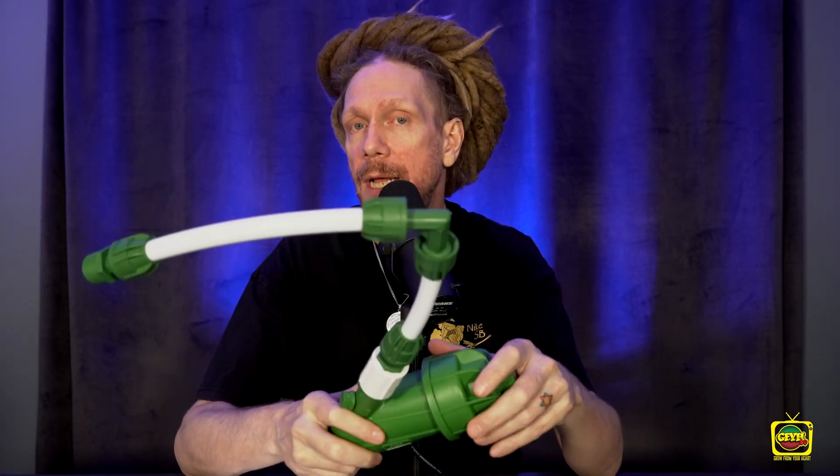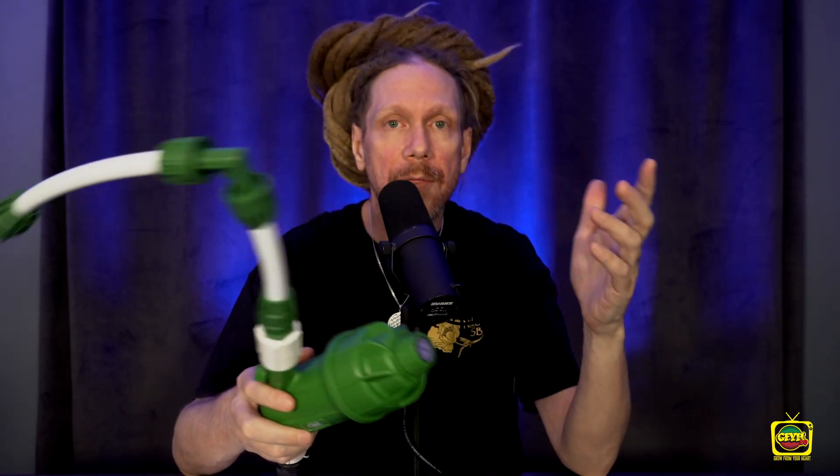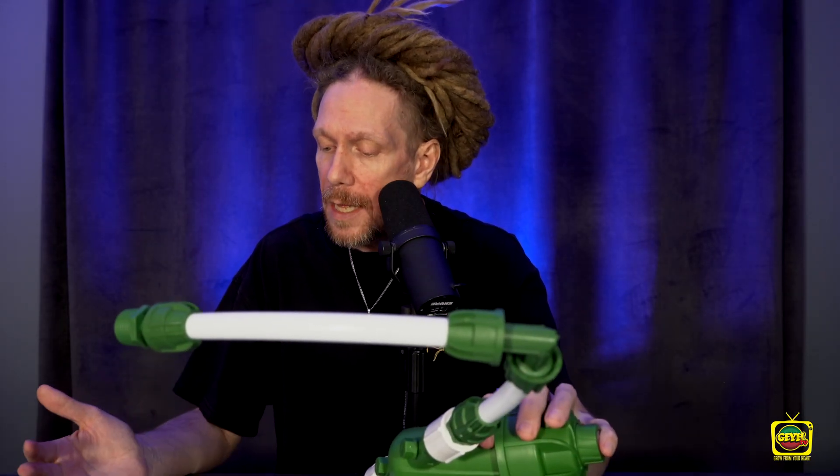It pumps a lot of water really quickly, and if I'm gone and the timer goes off and one of these fittings pops, there'll be 20 gallons of water on the floor — and that is never good. So I'm regulating the pressure so I don't erupt any elbows, don't blow emitters out of the tubing, and so the filter actually gets to work. It also makes the water pressure even throughout the entire system, so I don't get sputtering or emitters that aren't getting water. It takes the air out of the system and makes it smooth and consistent.